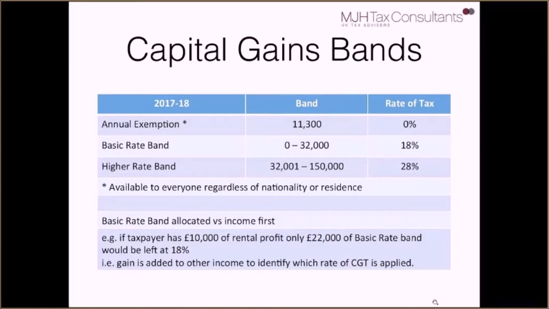You can see that the higher rate of capital gains tax is 28%, but it's worth stressing, if you own a property in joint names and you had a capital gain of £87,000, then the average rate of tax is only 14.7%. That is based on having no other income in the UK during that year. But again, it shows that those headline rates of tax quite often don't need to apply to investment properties in the UK.